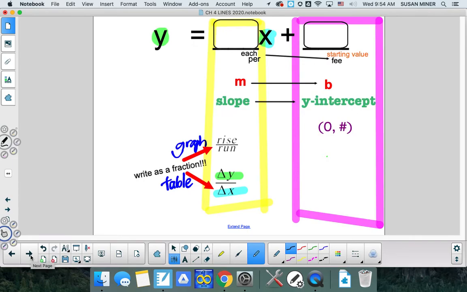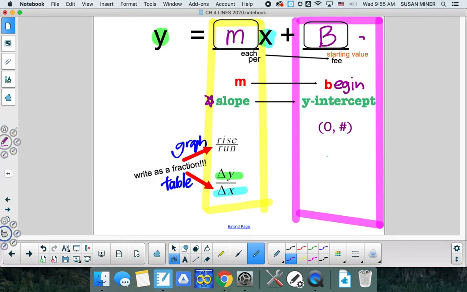So up to this point, we've been kind of just focused on the m part, or the slope part of our equation. And we've just been focused on this part that's circled here in yellow. Today we are going to make a switch over to the other number in our equation, which we found is represented by the variable b. We say this is the beginning of our graph. We use the variable b because this is the beginning of our graph.